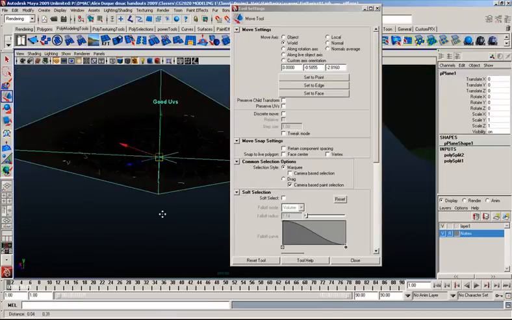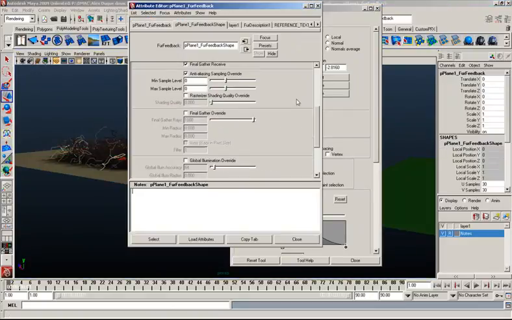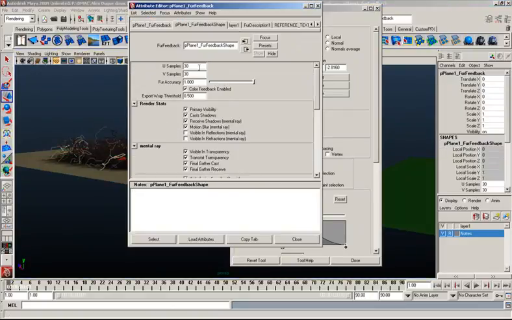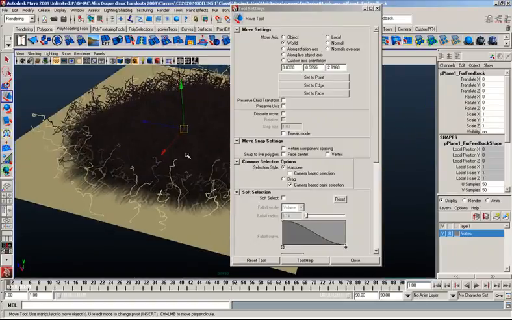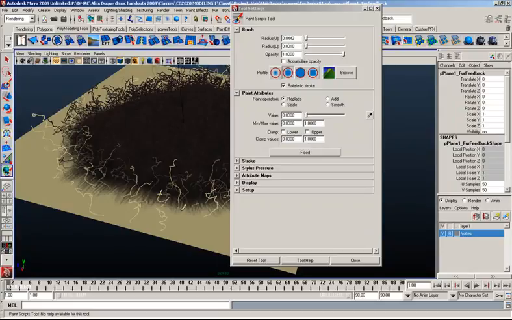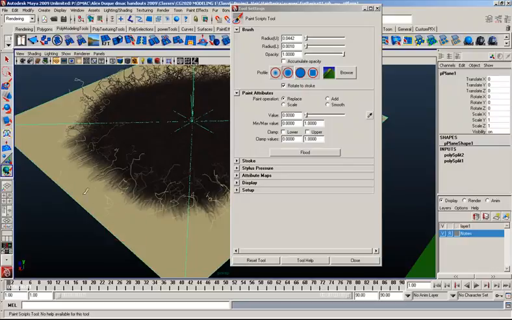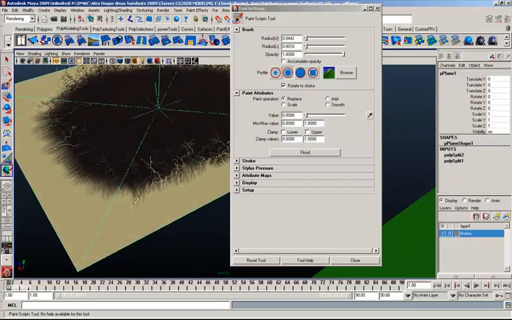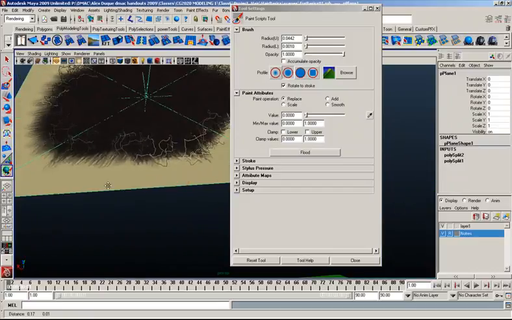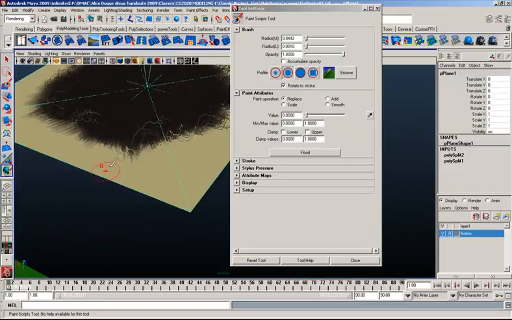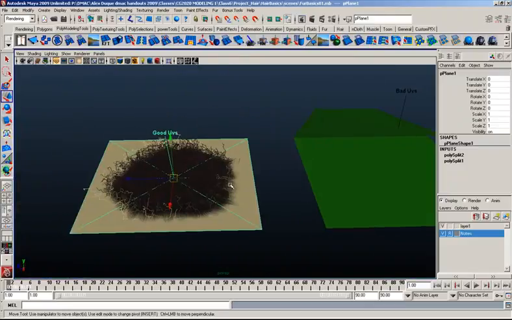So that this computer doesn't crash on me, you can simply increase this to, say, I'm going to go just to 50 and 50, so that my computer doesn't get too crazy on me. So you can paint any value you want, and you can increase your densities and so on and so forth. Alright, so those are some of the basics for fur. I'm going to keep that one up to that point because I want to move into the next.